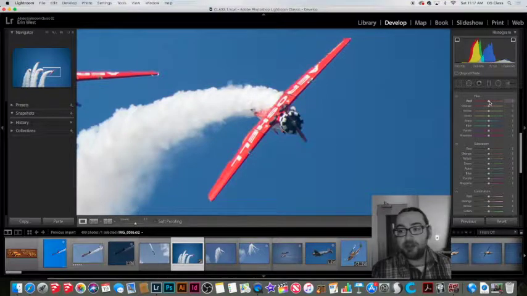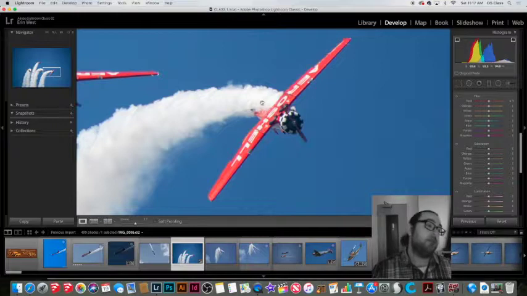So, when you shift the reds, if I drag this red right here, I can make it more cooler, like a pinker red, cool it down. I can make it hotter, warmer, and now I've essentially changed it into an orange. I want you guys to try that too. Notice how it didn't affect the other colors much, if at all, did it? But it is going to affect all the red in your photo. To only affect that one plane's wing, we would have had to mask it, but that's a different thing. Everybody see how that worked?